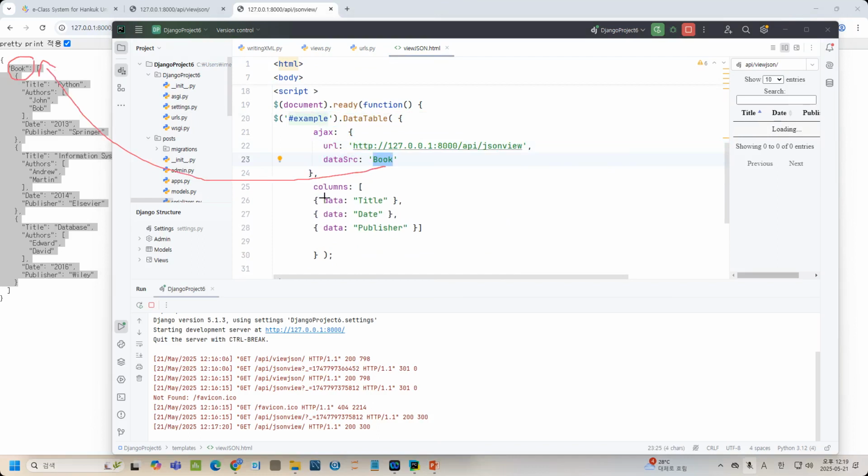And the columns that I want to use in the DataTable, there are three: title, date, and publisher. The title is this one, date is this one, and publisher is this one. So for every column, title, date, publisher, it will be the column.